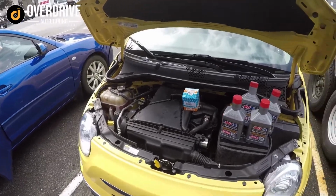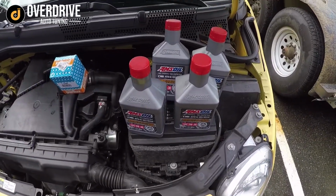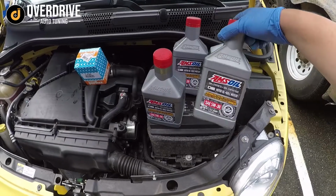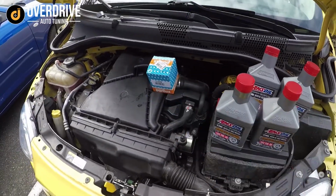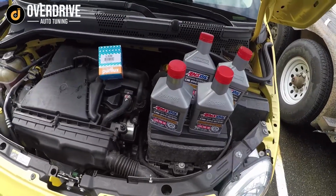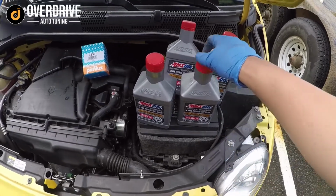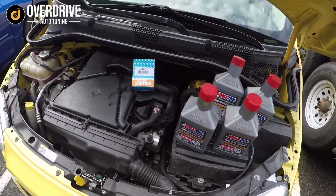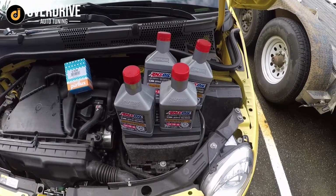And we're just doing a simple oil change on this Fiat 500 here with the AMSOIL OE series oil, full synthetic, as with pretty much any AMSOIL fluid, and a Pure Flux oil filter, same as the factory stuff. Really good oils. They got really good test results with these, and this car only takes 3.8 liters, so 4 quarts basically does it just about right.